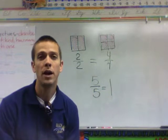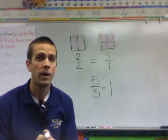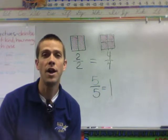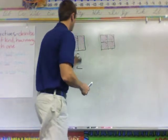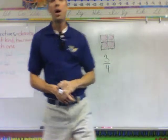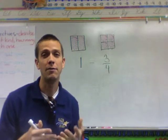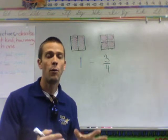Okay? Now, when it comes to subtracting, knowing how to make a fraction that's a whole makes the subtraction a lot simpler. So take, for example, trying to think of one that would match the picture up here. Oh, number 7. It says 1 minus 3/4. Your problem says 1 minus 3/4. Now I know in your head you might be able to just subtract it like that. That is fantastic. But I want you to know what is happening and what it looks like, because believe me, these numbers are going to get a lot more complicated and you can't just do them in your head like that.